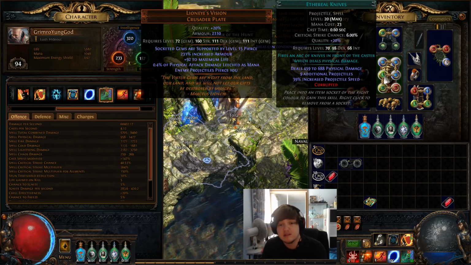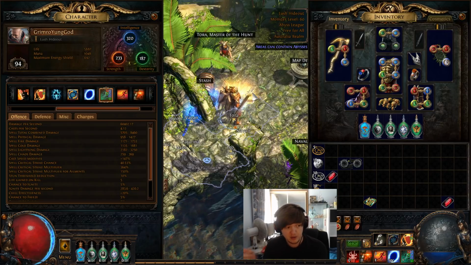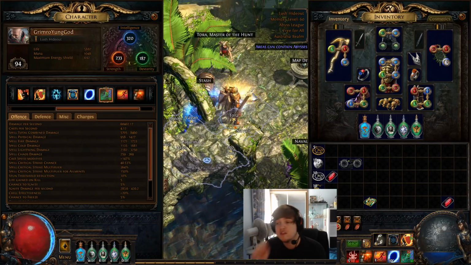And you also get the physical conversion on there as well. I believe that's what it was. So that's a very powerful jewel. I think it'll be quite expensive, but that's my next target.